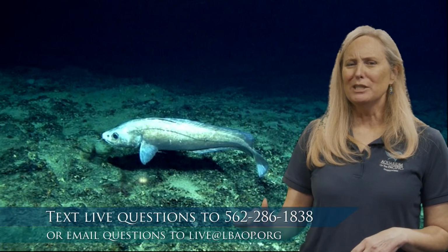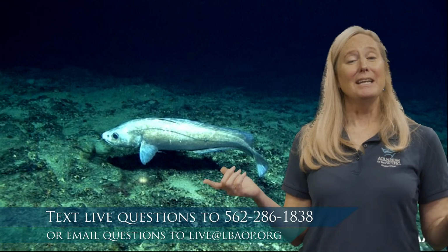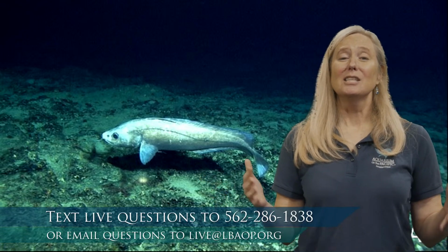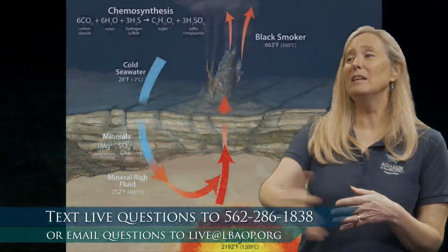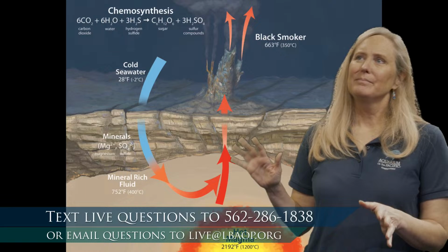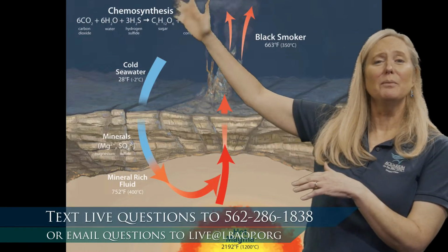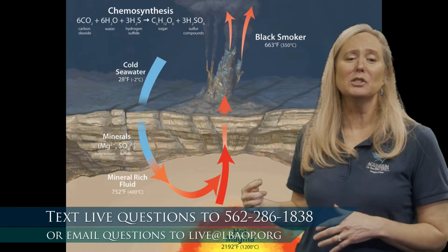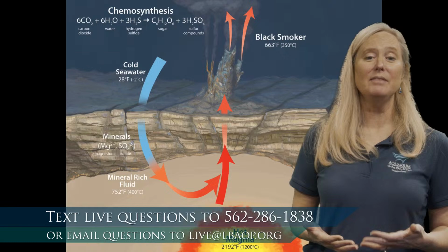When you go deeper and deeper in the water, it tends to get colder. So a lot cooler. But again, with the deep sea vents, sometimes the water can be really, really warm in those areas. So it's creating an environment that is very different than what it might be, even just a little bit above it or off to the side a little bit. And so it creates this whole community of organisms that can live and thrive in the deep sea.